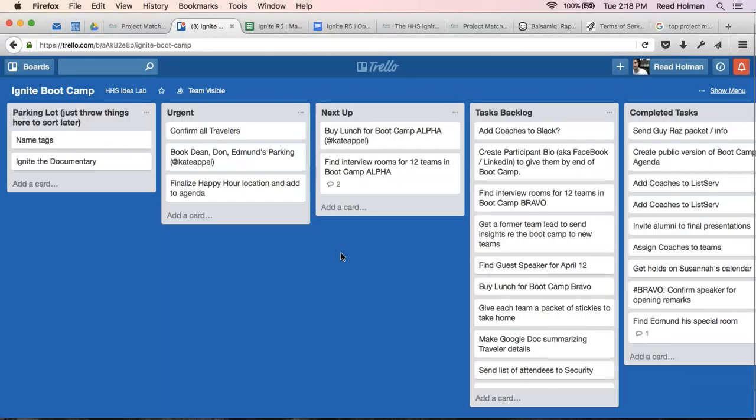All right, hopefully I'm back here. Any questions around Trello? This is another one of those examples where, if you want to jump on this technology, cool. But you can also create a similar space on a wall with just three columns: urgent, next up, and backlog, putting up stickies where your team can all see them in person. It actually works a lot better. But if you happen to have a disparate team across the country, Trello is really useful.